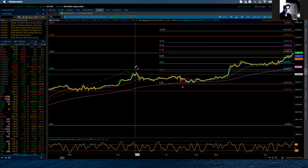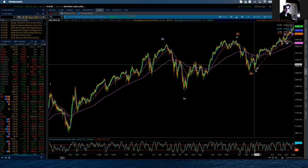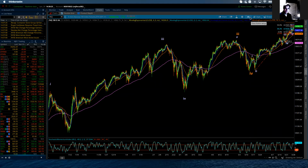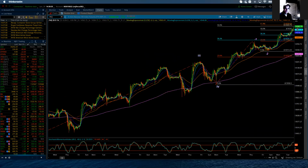Actually, no, I take that back. What we're witnessing here is that we're now measuring where minute wave 5 could go. So not even on the minor level. I've not gotten that one done yet, and that's even one more layer that I can put in there. I'm going to do that in a second, because that would provide us some additional information, and we can see where our overlap is. But I'll do that once we're down into a level where I think we are in that final wave. So right now, I'm just placing where minute wave 5 could get to.